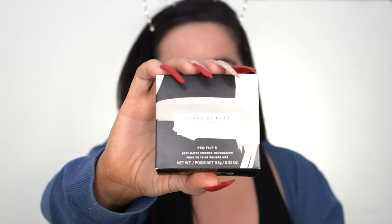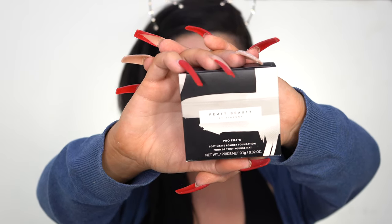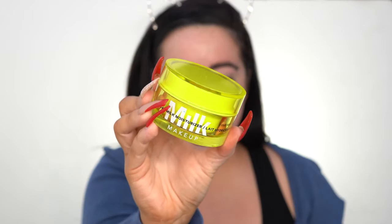This is what the packaging looks like, by the way. It's very standard of her other packaging, in all honesty. I got the shade 150. Before applying the Pro Filter Soft Matte Powder Foundation, be sure to moisturize skin with Fenty Skin. I have never tried Fenty Skin. So we're gonna prep our skin for powder foundation. I would recommend using your favorite moisturizer. Mine is the Milk Makeup Vegan Moisturizer. This is amazing if you have dry skin. It's very thick and it really seeps into your skin. Let that sit into my skin for a little bit, and then I'll be right back.